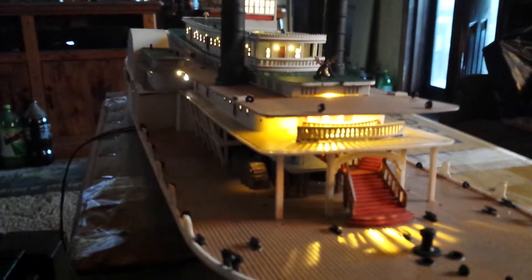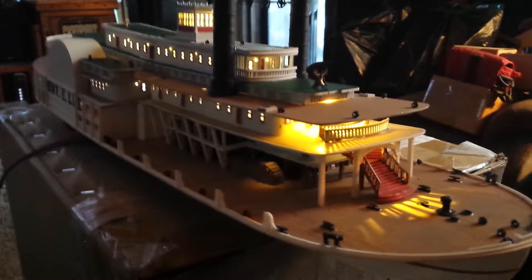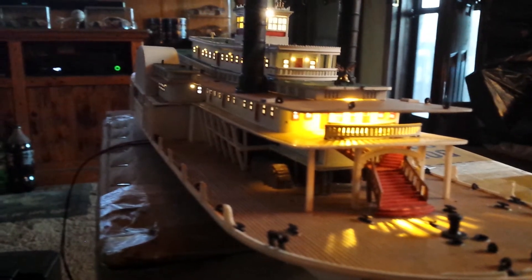In about another week or so the model should be all buttoned up with all the rigging. Predominantly the ship itself is finished, lit, and sealed — it's just a matter of adding all the extra detail now. I hope all you guys had a great Christmas. Even weather-wise you couldn't ask for better for this time of year — I'm about 100 miles west of Chicago. I want you all to have a safe and happy New Year. Be careful when you go out — it's not so much what you do, it's watching out for other people.